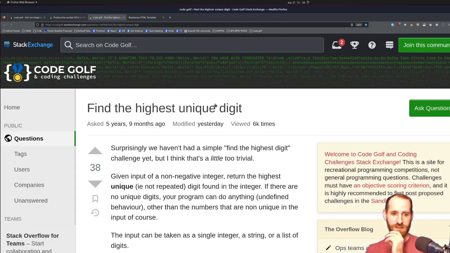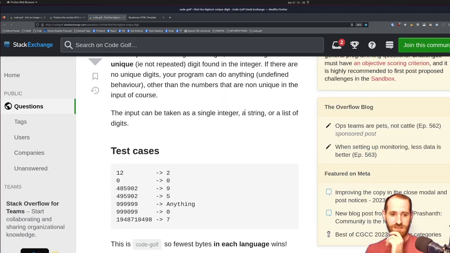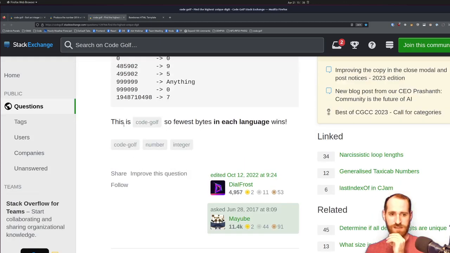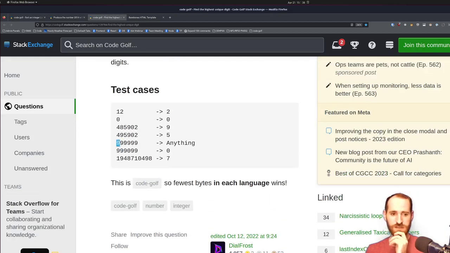The one I want to try out is finding the highest unique digit in a string of numbers. With this series of test cases, I think they're assuming that each one of these is supposed to be a single digit integer. So you're not going to have this represent 19 if you have 1, 9. They're all going to be single digit integers.